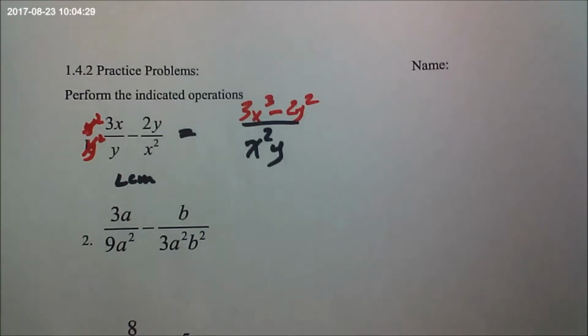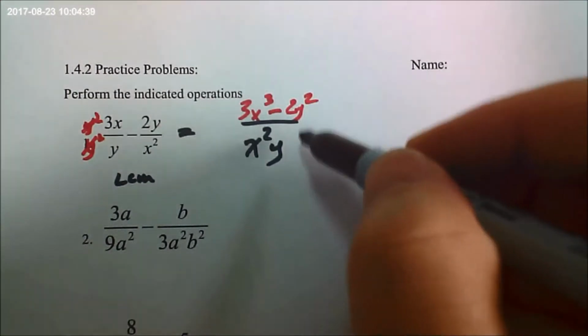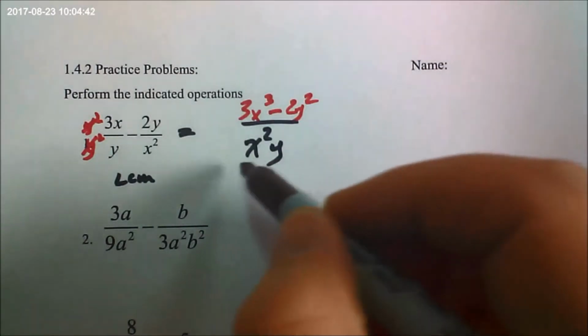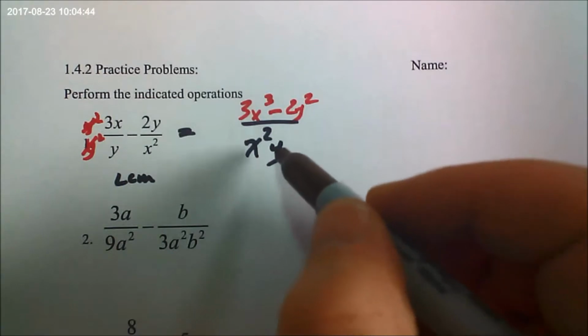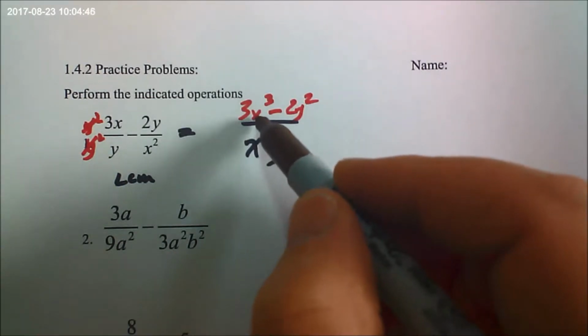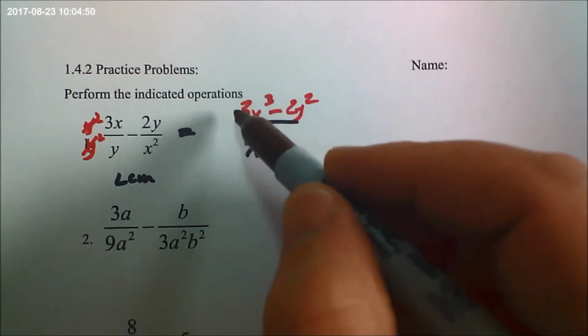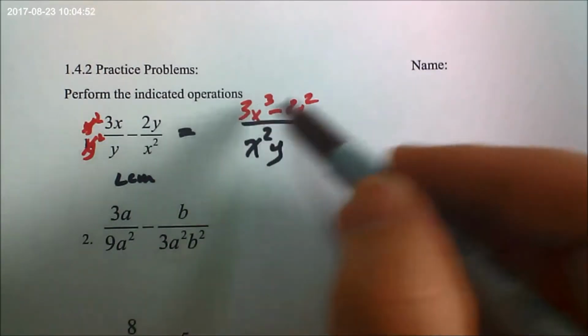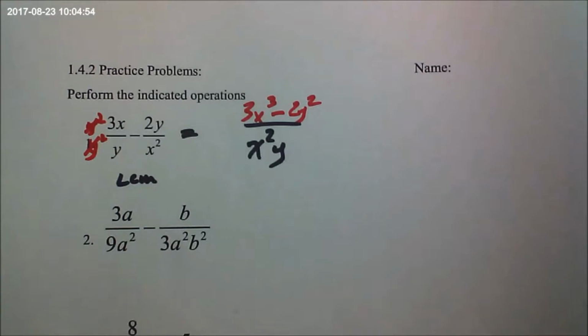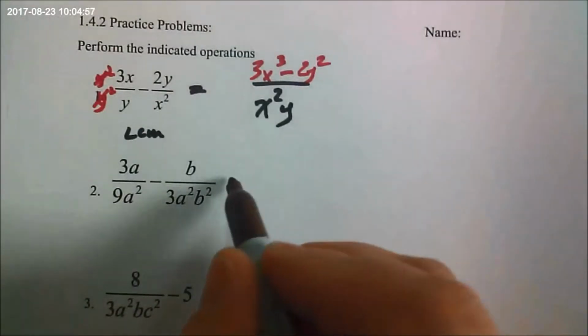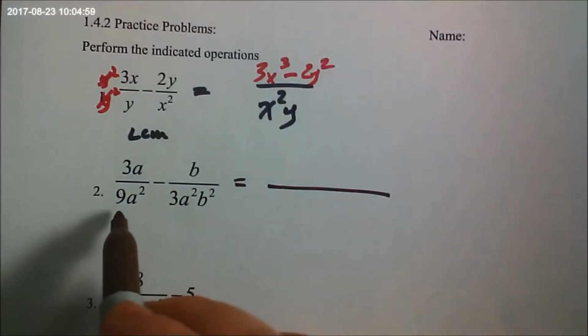Oh, no. Whoa, wait. Allison, that cannot be reduced? No. Why not? Because the 2 doesn't have an x, and the 2y squared doesn't have an x, and the 3x cubed doesn't have a y. So this has an x and a y, correct? In order for this to be reduced, this would have to have an x and a y, and so would this. This has a y, no x. This has an x, no y. They don't all have a common factor, so you can't reduce. So you're done. Okay. Next one's kind of ugly, but check it out.